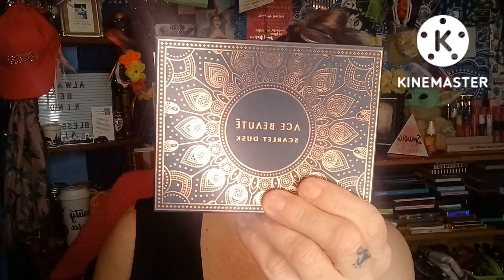We actually both picked the same amount of shades — 12. My palette has 12 shades and hers had 12 as well. The palette I chose is the Ace Beauty Scarlet Dusk. The reason I picked this is because I recently had a giveaway and Lori Latimer was the winner, so I thought, why not do a look with mine? I don't think I've even done a look with it actually, but we're going to do it today.